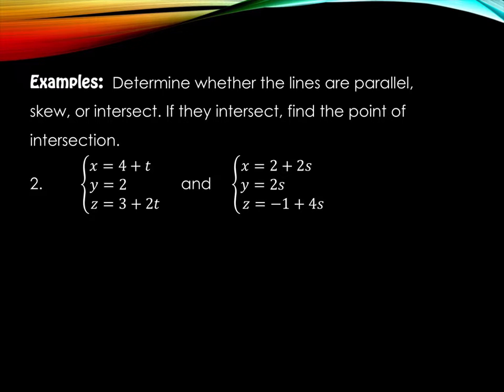Those are the only 3 possibilities. They're either parallel, they intersect, or they're skew. The skew part is a third possibility that we haven't had in 2 dimensions before. Okay, all good so far? So we're going to decide if these are parallel, skew, or intersect. And there's not a test that says, hey, these are skew. That's the third default when the other 2 don't happen. Y'all with me?